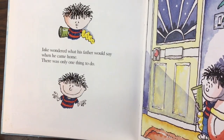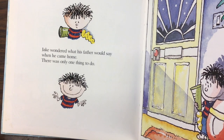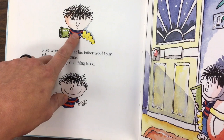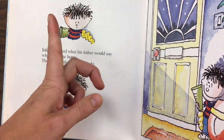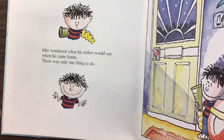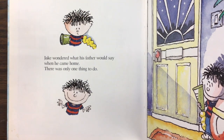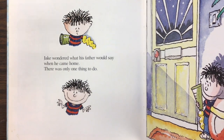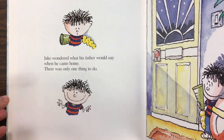Jake wondered what his father would say when he came home. There was only one thing to do. So here you can see he's looking a bit guilty, and they've done this by pointing his eyes inward like that, and then just doing a little mark for the mouth. So you can remember these things when you're doing your illustrations. You don't have to worry so much about, oh my gosh, how am I going to get all this emotion and detail in? Sometimes with illustration, it's very simple.